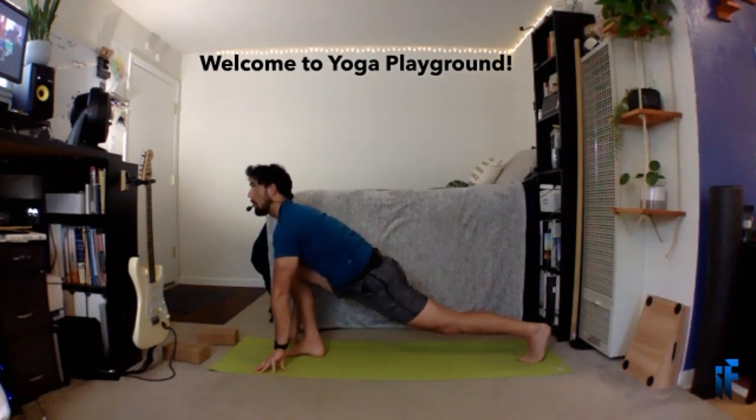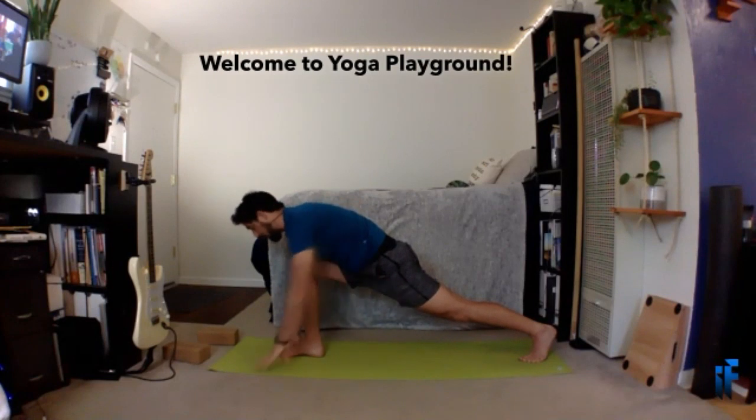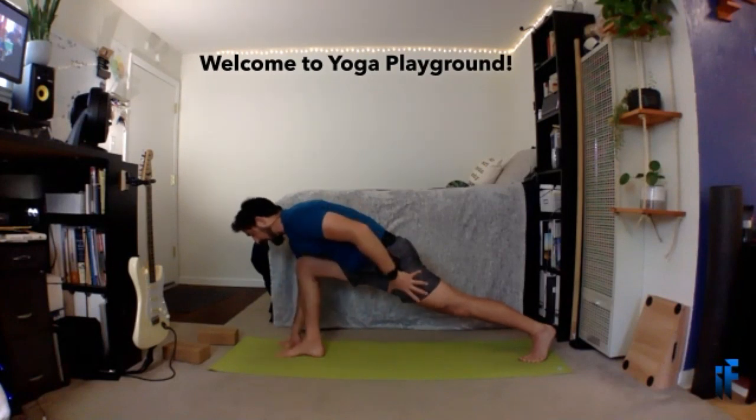Nice. Try to keep that back leg as straight as you can. It might lift your hips up. Notice how I just had this little micro bend, but as I really squeeze, my hips lift up a little bit higher, but I'm actually getting more of a stretch. Now with that thigh locked, then we can get heavier into that leg there. Nice.